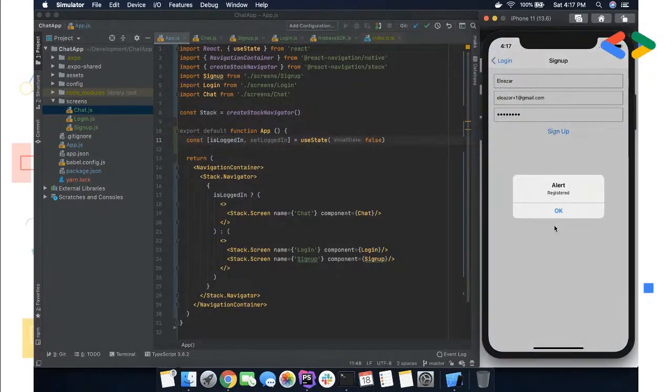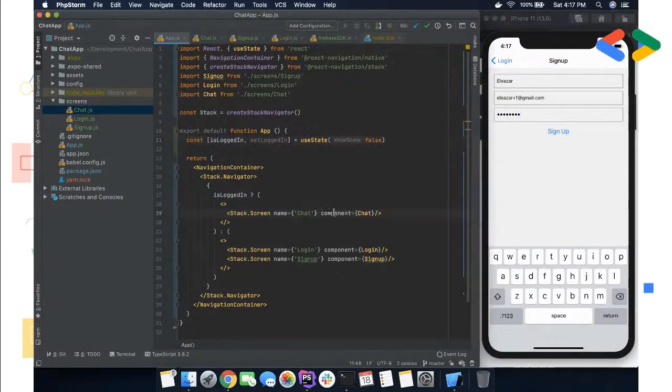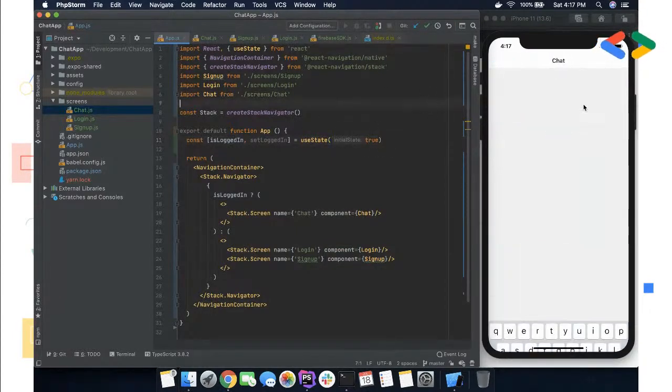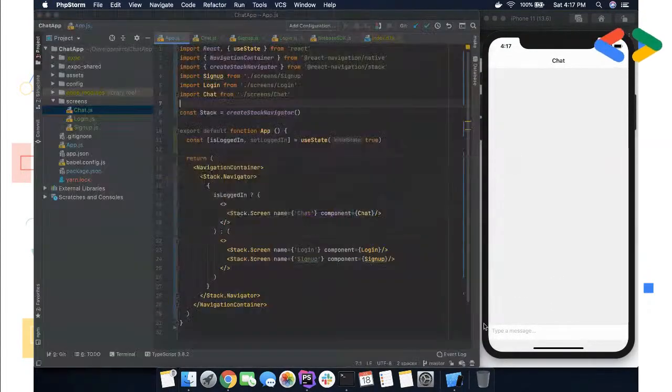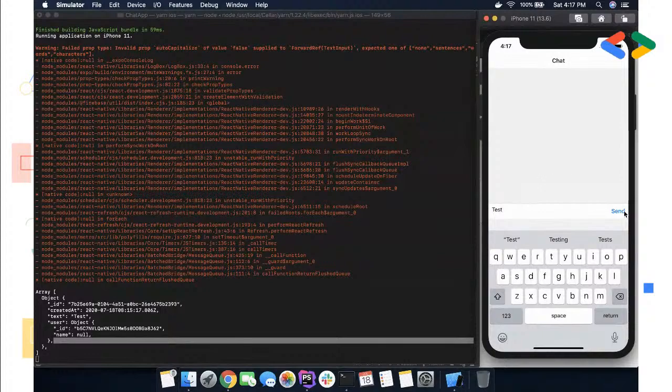Click sign up, registered. Okay, so if we set this to true, no. Okay, let's try our test.